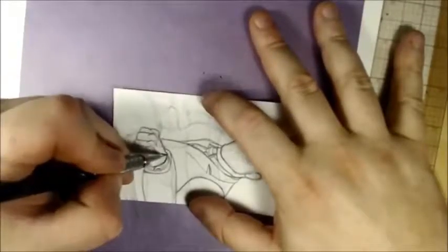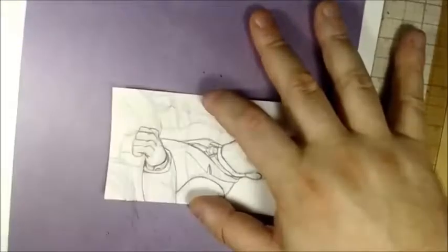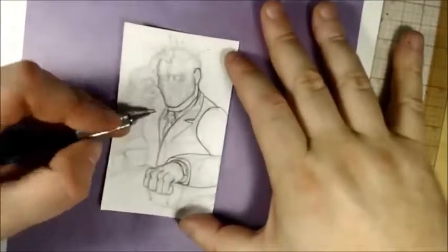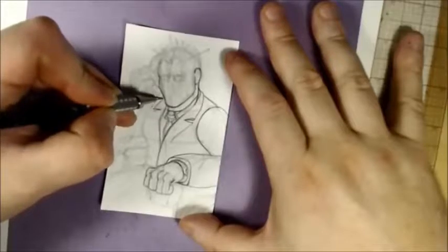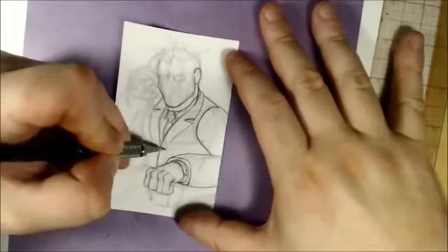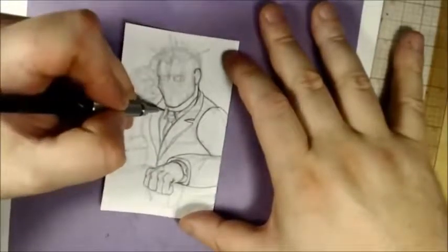Just adding a little bit of detail right up under here because I don't want it to be too crazy. A lot of people like to go in and do these big gaps in sleeves, but when you have a suit that's really well done you don't have to mess with that - they're tailor-made so they don't really have a lot of room in them, that's the reason they form fit like they're supposed to. A lot of people get that wrong when they draw comics specifically, because they draw these oversized clothes thinking it's a loose fit. Draw it in, get it done, don't cut the corners.